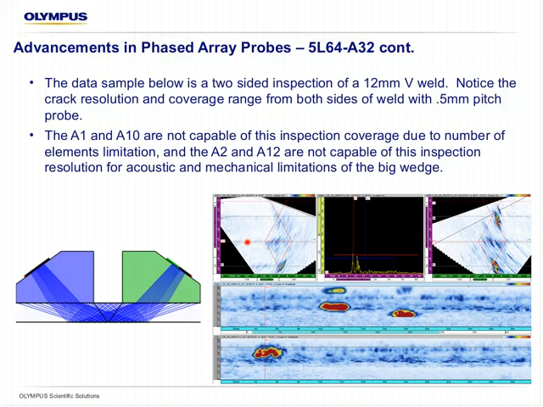Most data that we see at Olympus technical support is probably 3 or 6 dB more sensitive than the referencing code requires. So we'll see here a light blue 2 to 5% ID roll. Fusion flaws will be in the 100 to 200% amplitude range, and small cracks from the 50 to 100% amplitude range, very typical.